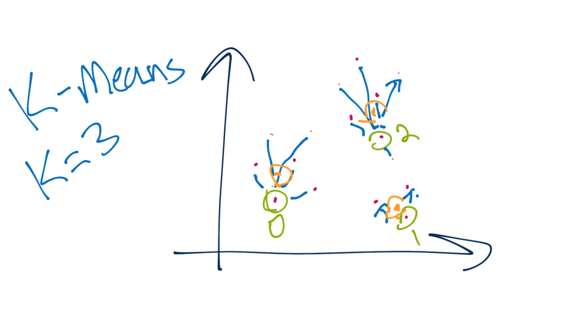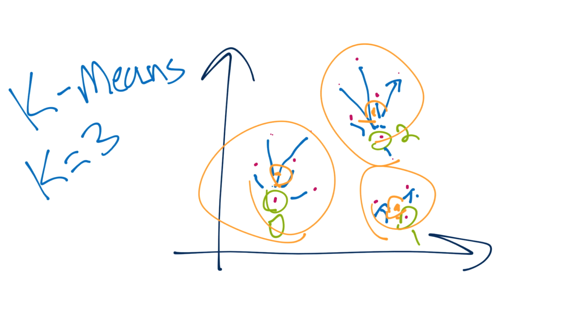And then you repeat the process. You just keep repeating that process until the centroids no longer are moving. And once the centroids are completely done moving, you've got your clusters. And you can already see, obviously I eyeballed this just so hopefully we would only need to take one step. But you should see that we've pretty much already found the clusters, right? We've already clustered them with k equals 3. That would be this is a cluster, this is a cluster, and this is a cluster. So we're actually already done in one step.